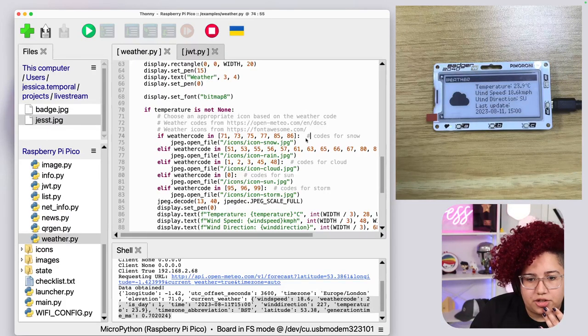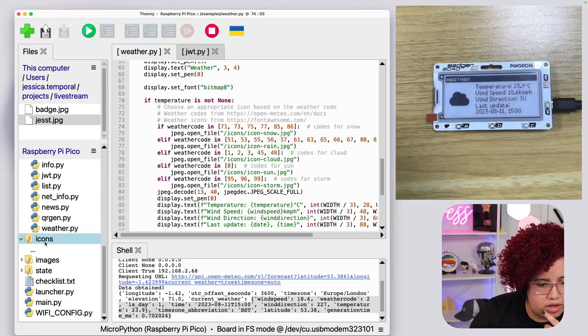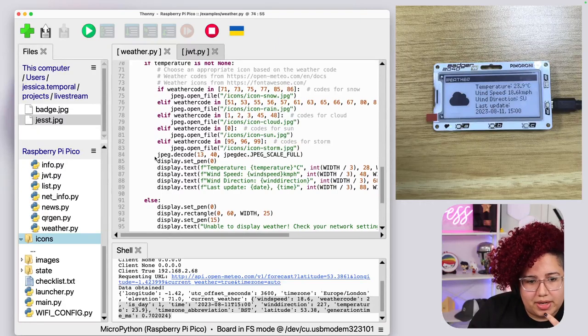So basically, each code means one type of weather. So snow, cloud, sun, and codes for storming. And it has all of these icons inside of the icons folder here, which I cannot show because it is running the script currently, but it basically is inside of this folder. Okay, it makes sense. And then finally, because we want to show the information, right?